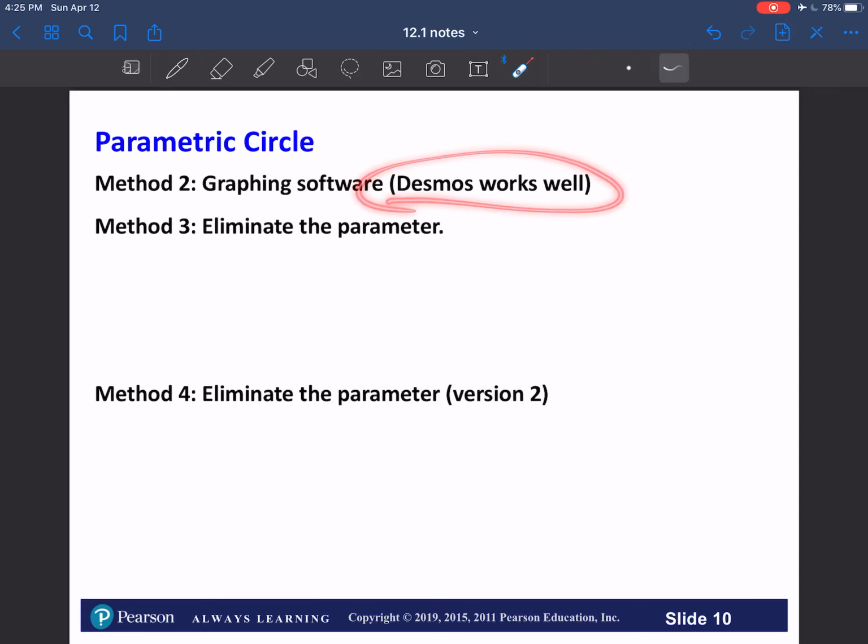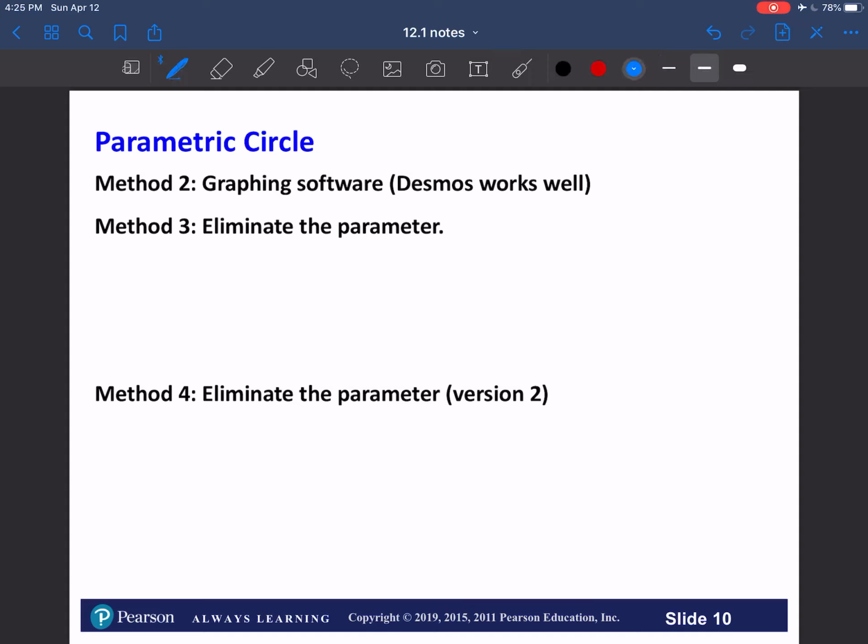and it actually has a component to do parametric graphing. I'm not quite going to show that here, but I would recommend that you definitely check this out on your own time if you're ever curious about what a graph looks like. And so, yeah, it's a great resource.